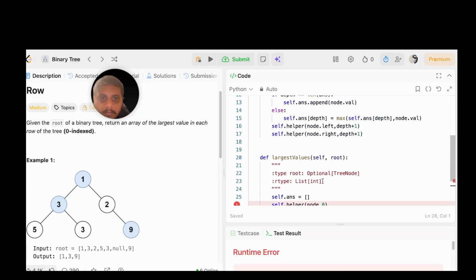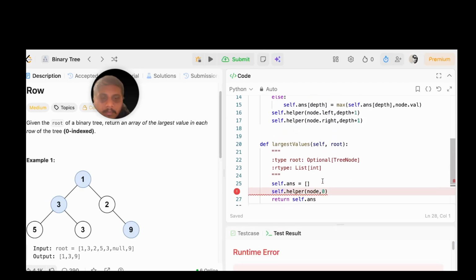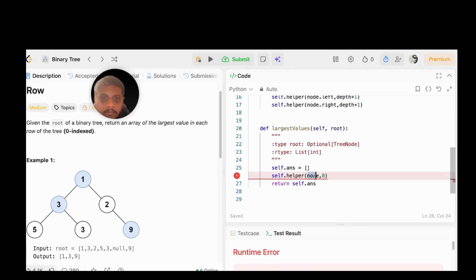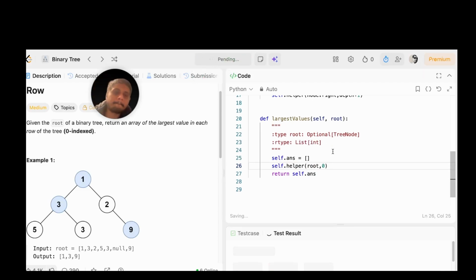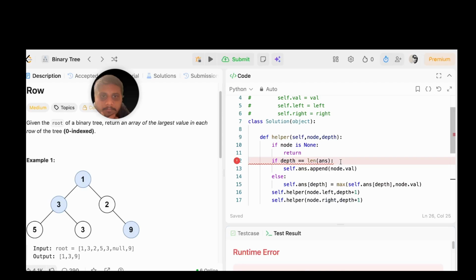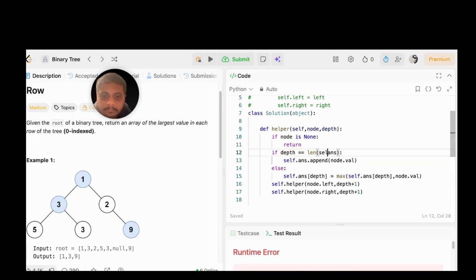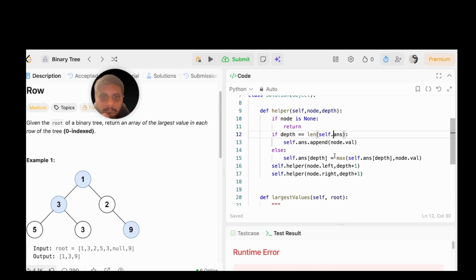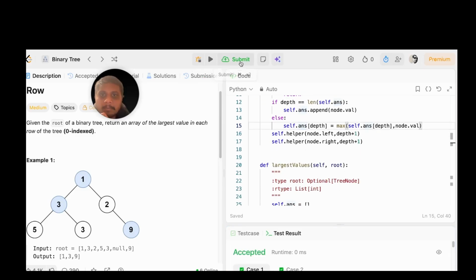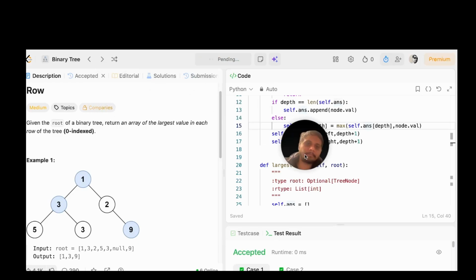Node depth is right, but node is not okay, it should be root here, not node. Got accepted. So let's submit it.